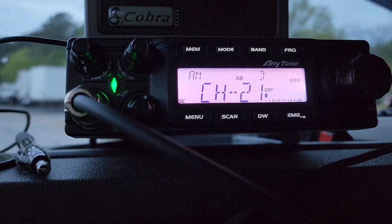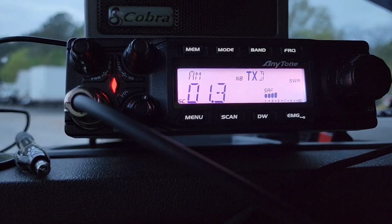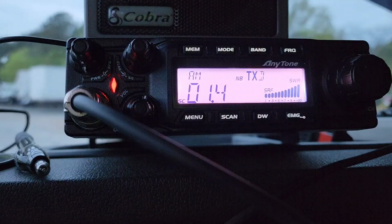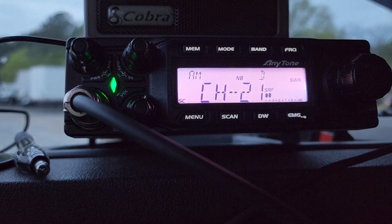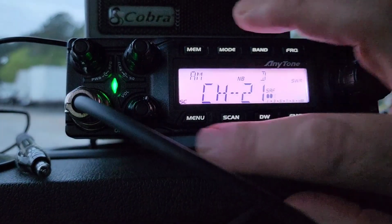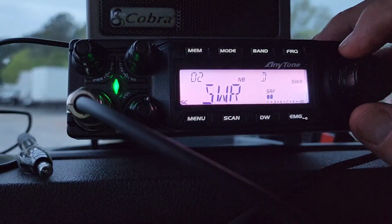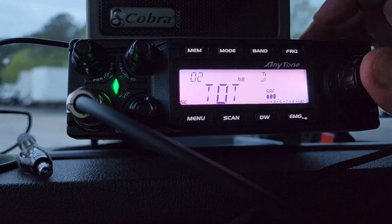Let me get off of 19 here. Check audio. See, that's telling me what my SWR is, 1.4. Let's go back into the menu. Indicator, and it goes back to where you left off.